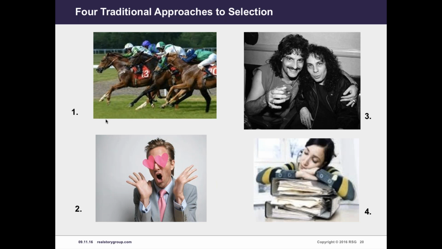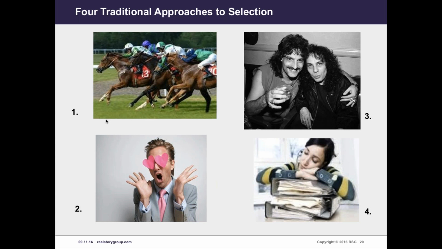Similarly, number three is the my cousin Vinny approach, which is, well, it worked over here in this other organization, so it's going to work for us. But the reality is that you're probably different. Even if you're in the same industry, yes, you should talk to your peers, but your needs and your interests are likely to be different, and your level of maturity and your ability, certainly your culture and other things, and culture is obviously very important in social collaboration. So you shouldn't just rely on the advice of others.